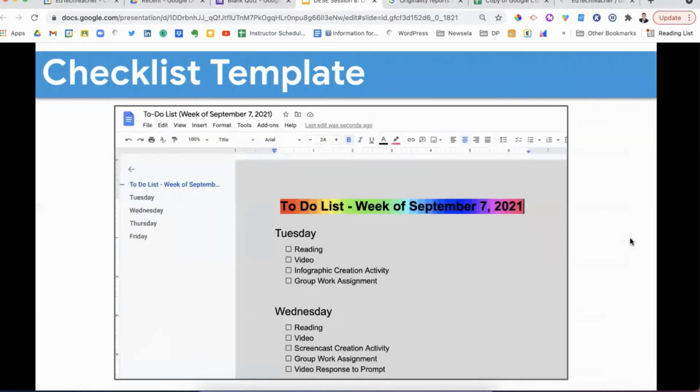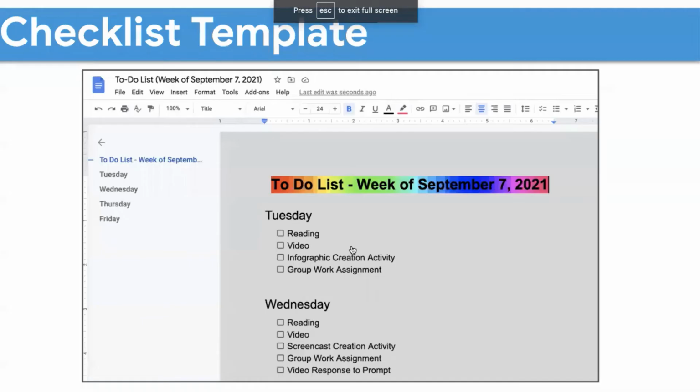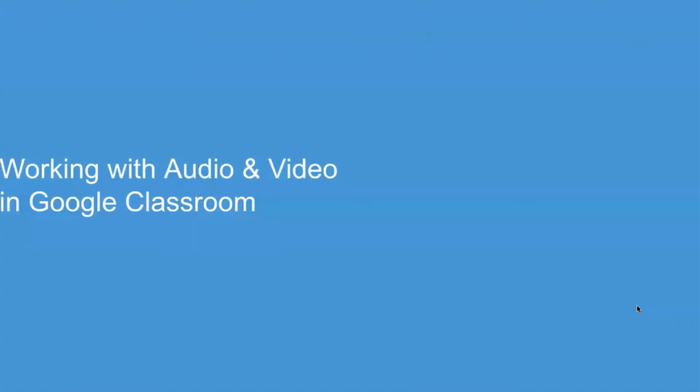All right, so next, if you wanted a template to go off of, that is on this slide here. I don't know why I can't go full screen. One second. If you click on that, it'll bring you to a sample to-do list. If you wanted to see what a template looks like, make a copy of it, check it out. It's pretty simple to do, but it still might be worth making a quick template and sharing it out with kids, maybe at the beginning of an assignment.